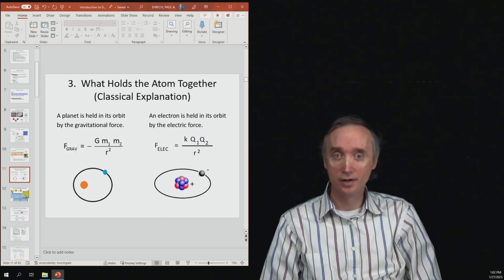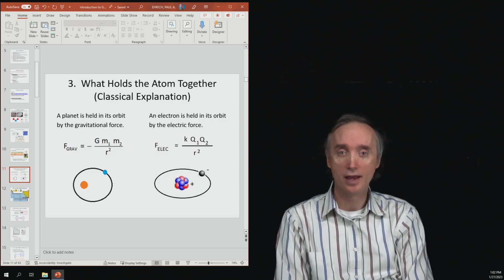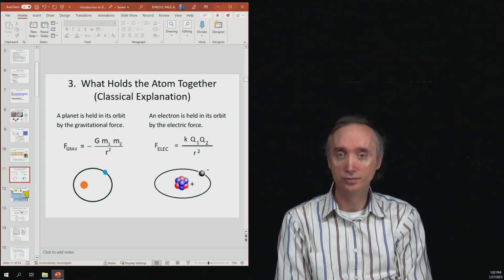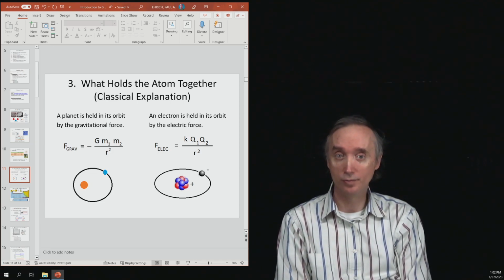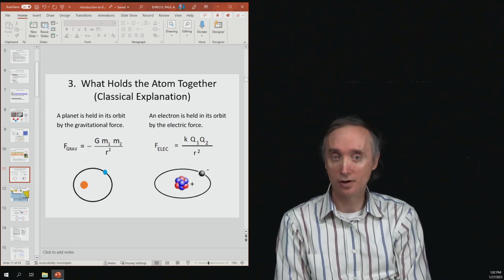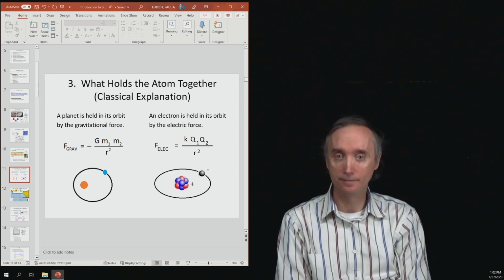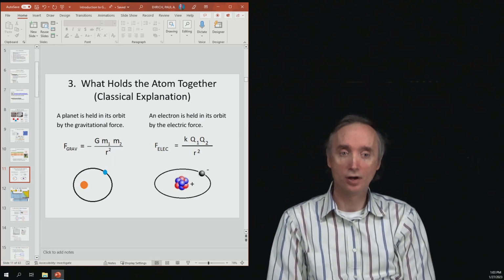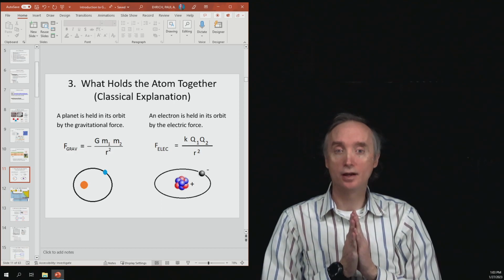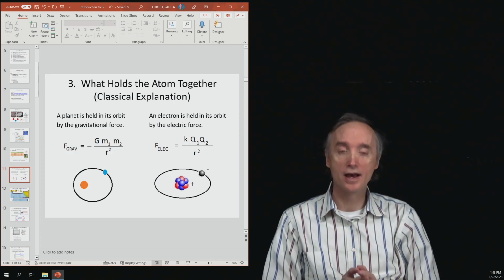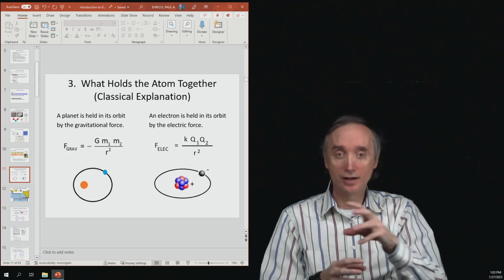Opposites attract. And so we've got this formula here, and notice Q stands for the charge. So Q1 would be the charge on the nucleus, and then Q2 would be the charge on the electron, and then r would be the distance between the nucleus and the electron. And you notice that the formula is very similar to the force of gravity. So I just want you to know that it's the electrical force that holds the electron on there.